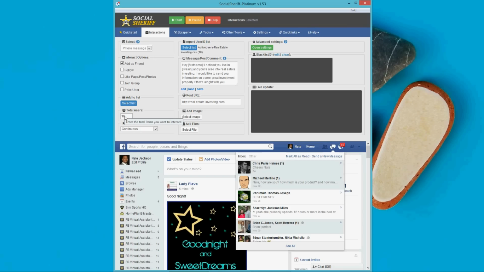Now keep in mind that this is still Facebook, and this software doesn't protect you from the wrath of Facebook. It just allows you to automate things that you would normally do. So don't think you can add 100 friends in the course of a few minutes and think Facebook's not going to notice that. No software is going to protect you from that. But what this software does is allows you to automate things that you would normally do in your account manually.